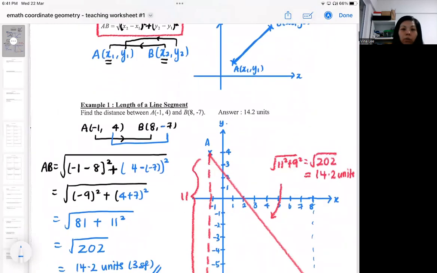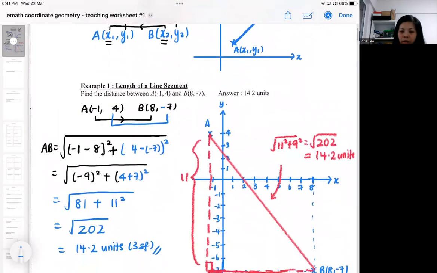So instead of draw, you do not need to draw. You just need to perform the formula correctly. Okay. So that is one of the basic things that you need to learn. You must learn how to find the length between 2 points. But the question that comes with it, sometimes they don't directly tell you. It won't be directly that I'll find the length between these 2 points. Sometimes they will have given you a length and there will be some algebra unknown in the coordinates. So it's a two-way process.